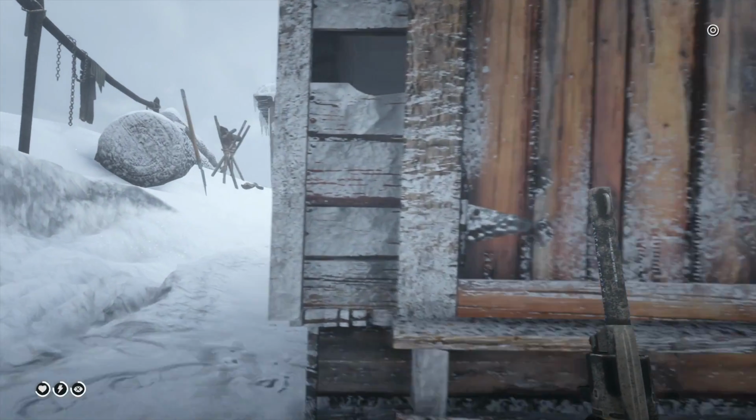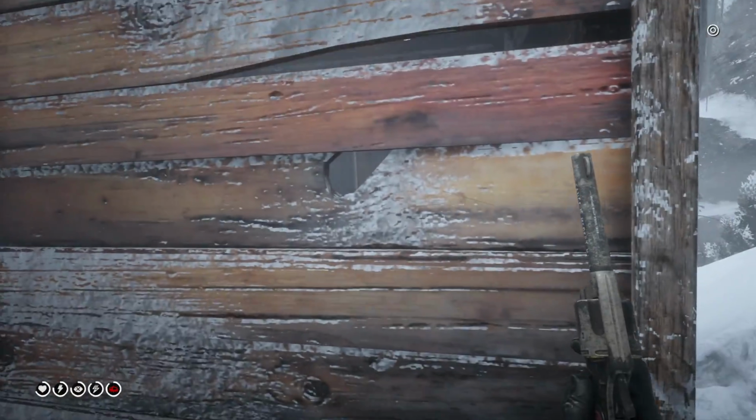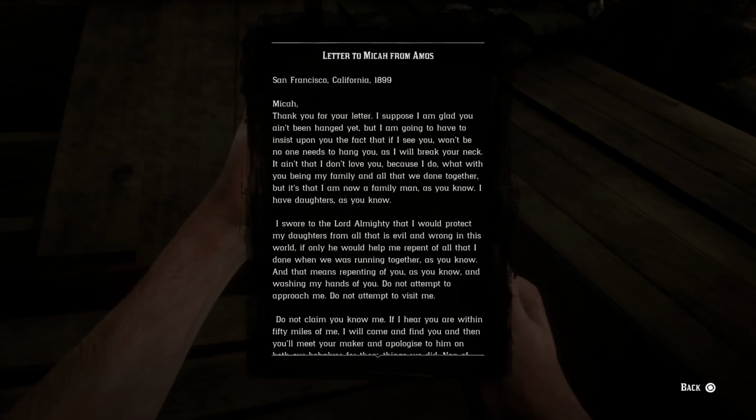Now, the second theory that I think makes sense is that this is Micah's brother. So as you guys know, Micah actually has a brother named Amos. And Amos writes to Micah, and you can actually find a note that he sends to him when you're in chapter 4. And basically, he's a family man now. He lives in San Francisco. He has a wife. He has daughters. He has completely changed his life. He's now no longer an outlaw.